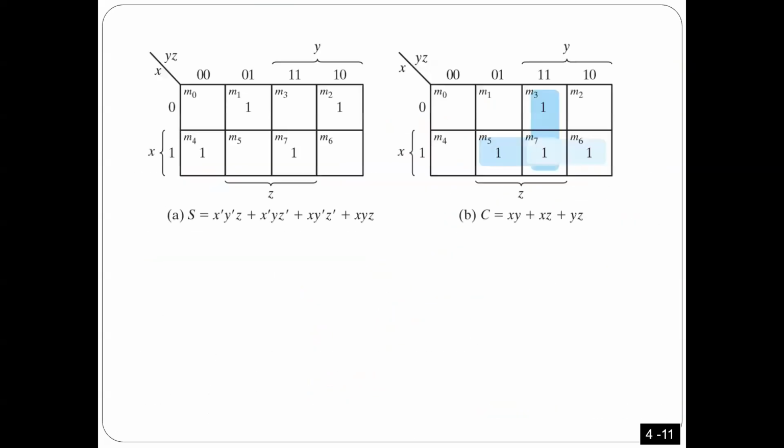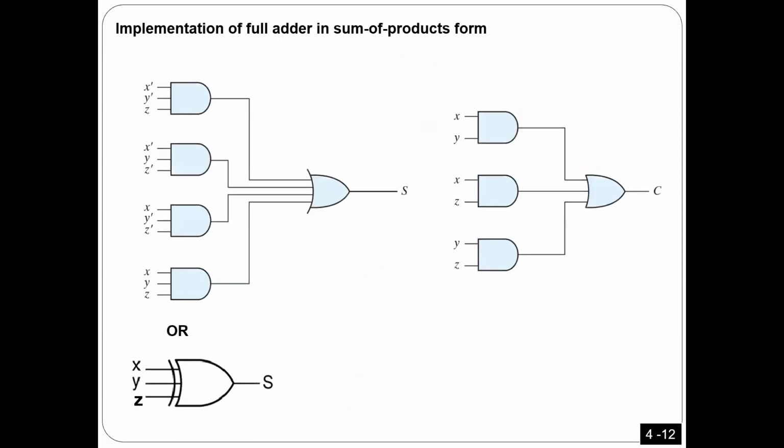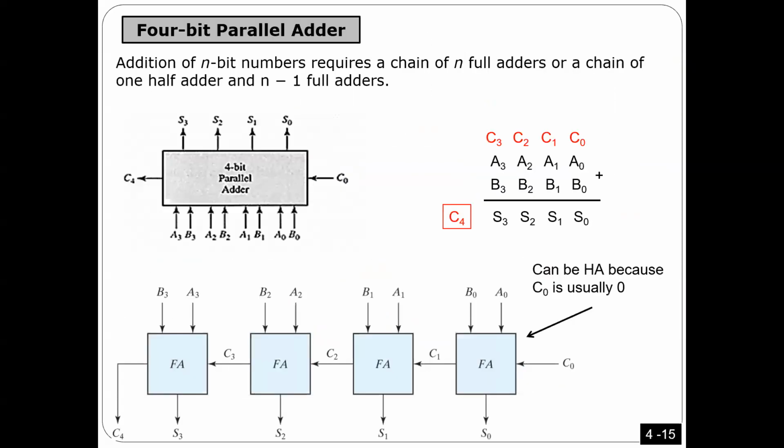Okay, so let me tell you the conclusion before. So the conclusion is, I'm going to jump a little bit. The conclusion is, if I want to add these two numbers, A0, A1, A2, A3, B0, B1, B2, B3, as I told you, in the first one there is no carry in the input for sure. Here I put a carry for a reason, but forget it for now. So there is no carry for the first one for sure. So all I need here in the very beginning is a half adder.